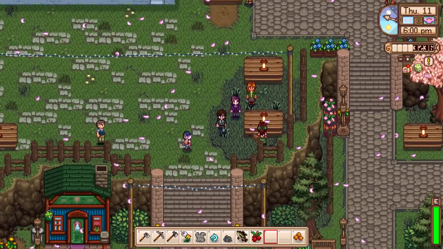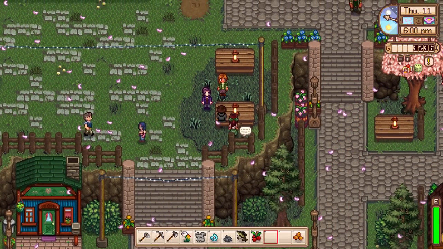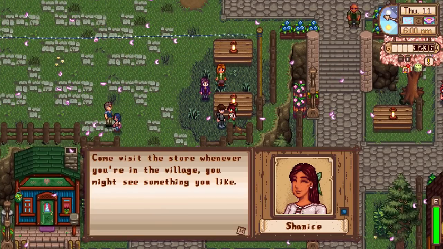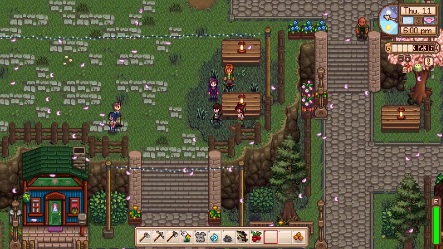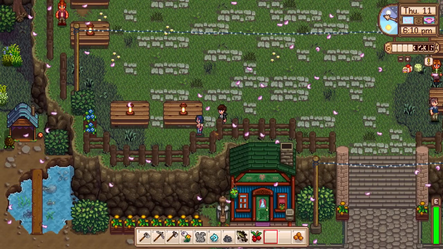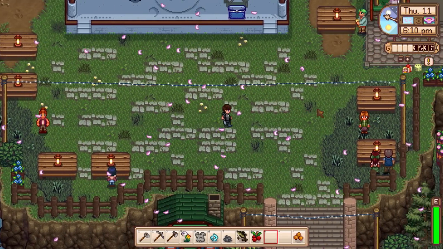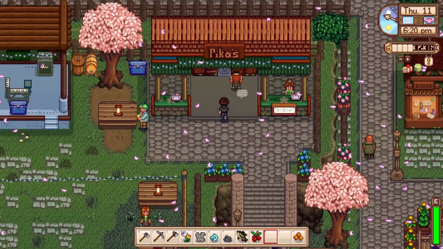Oh, we've already spoke to you. What about you down here? Shanice? Need something, Sharky? Nope, I just want to talk to you. Come visit the store whenever you're in the village. You might see something you like. Yeah, where is the store? I ain't seen that yet. Right, someone here with blue hair. Oh, we can't speak to you. Have we already spoke? I'm losing track of all the people here. There's so many. Of course, we've spoke to you.